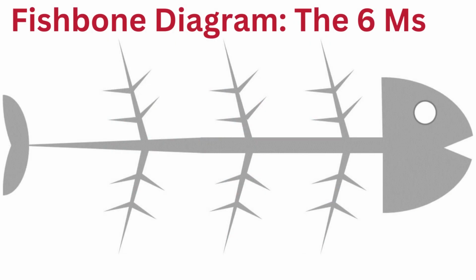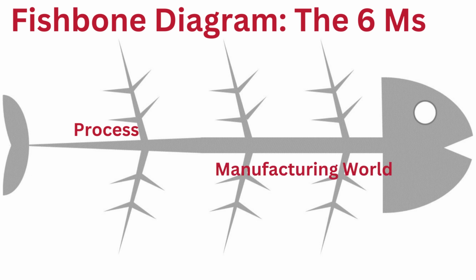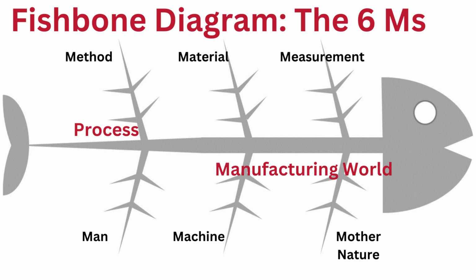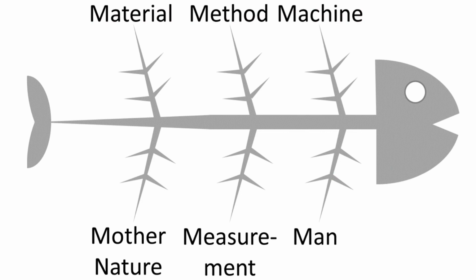One of the first steps in creating a fishbone diagram is determining the factors that contribute to variations within a process. Ishikawa describes these contributing factors as the 6M in the manufacturing world: man, machine, method, material, measurement, and Mother Nature. These 6M influence variation in all processes and serve as the first 6 main bones of your fishbone. Let's take a look at how the 6M are defined and how they can contribute to process variation.